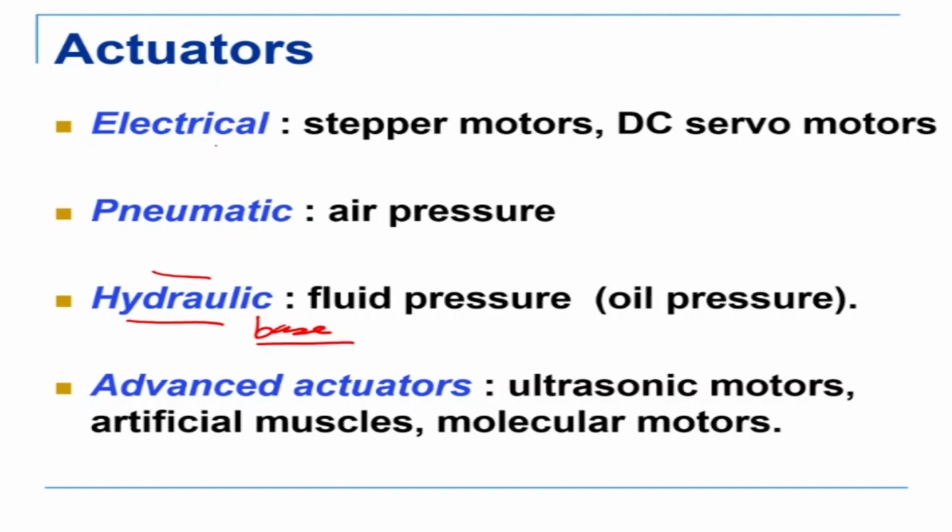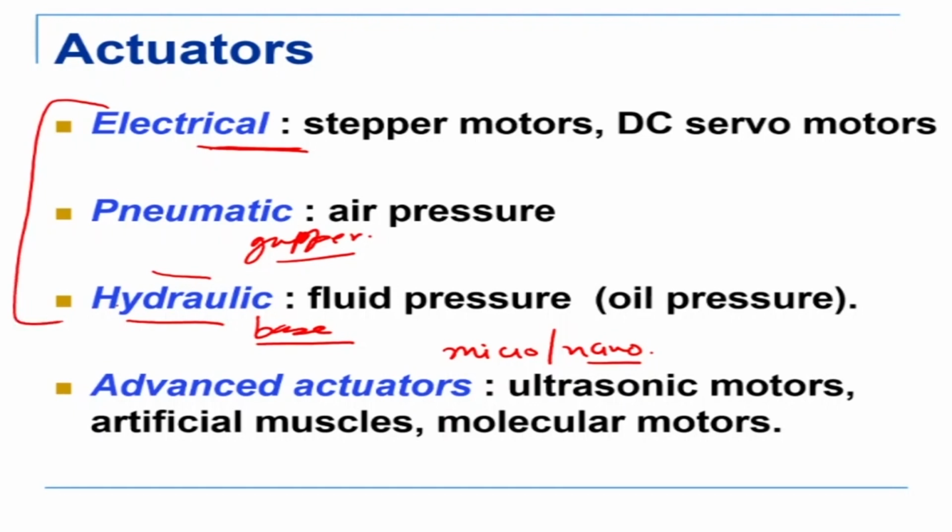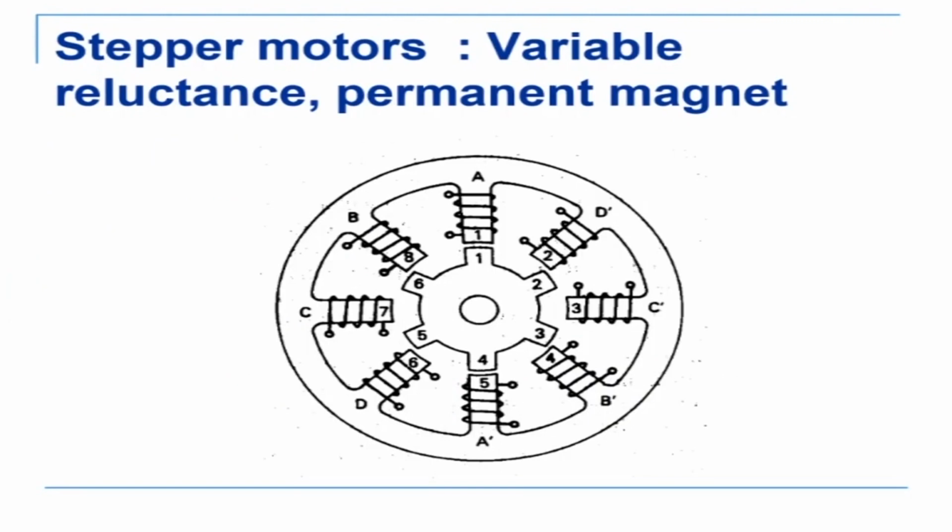The most common is electrical actuators, because of the very simple reason that a motor is easy to control. In the end effector, the gripper, we normally have pneumatic actuators which are actuated by a piston cylinder mechanism, and this works by air pressure. Okay, now if you go to the micro scale, or the nanoscale, then our normal electrical, pneumatic and hydraulic actuators may not be able to perform the task. So in such cases, we move on to other kinds of actuators which are called ultrasonic motors, artificial muscles or molecular motors.